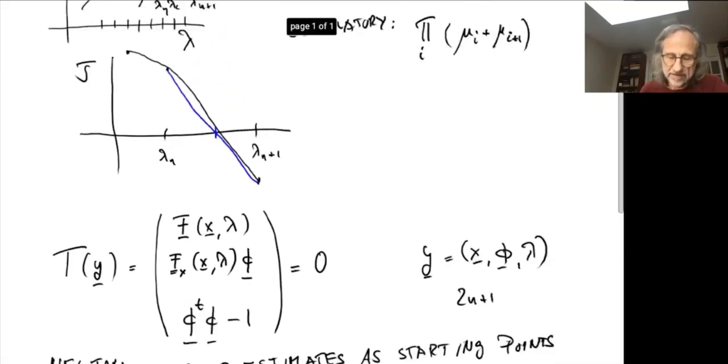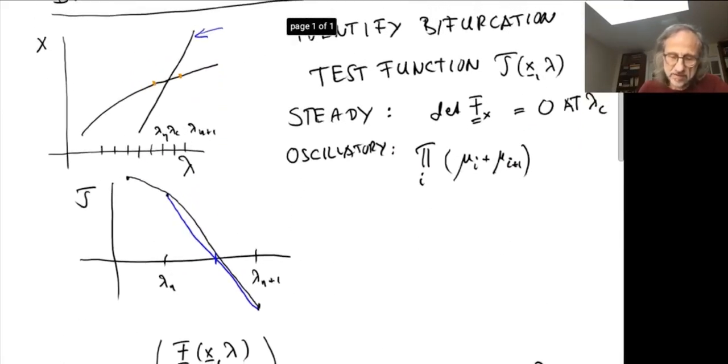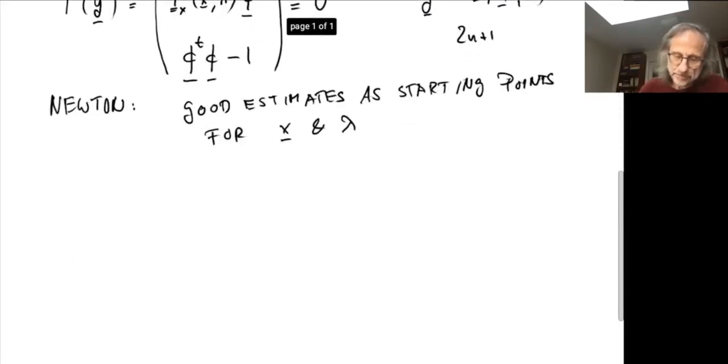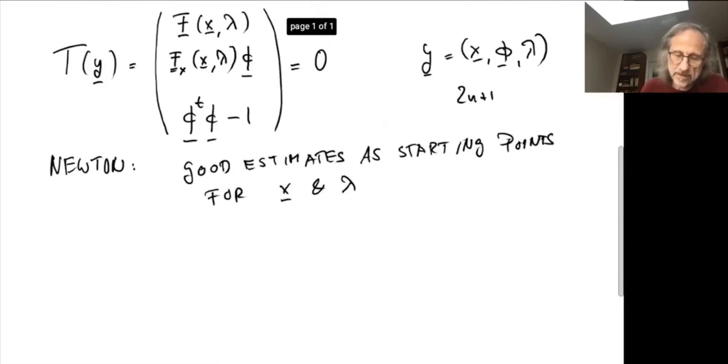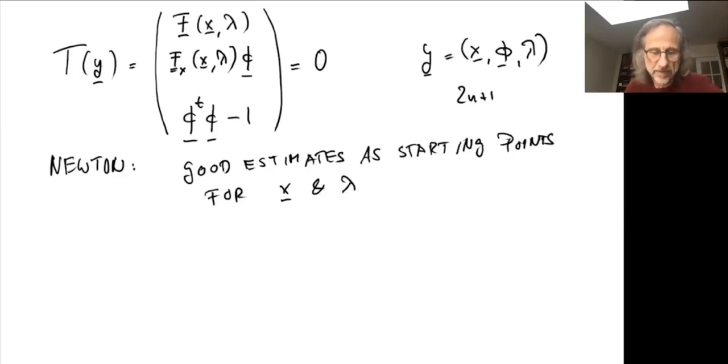What about phi? Well, that's a little different because we can't calculate phi at lambda n or lambda n+1, because at neither of these points does the Jacobian have a 0 eigenvalue. There is no such eigenvector with 0 eigenvalue. So what one can do instead is not solve the equation as written here, but rather eliminate one of the rows and replace that by simply a normalization condition. And once you eliminate that row, then you can solve the equation.